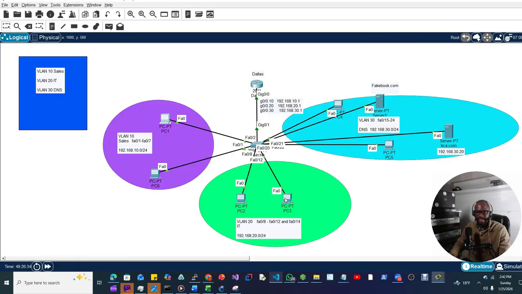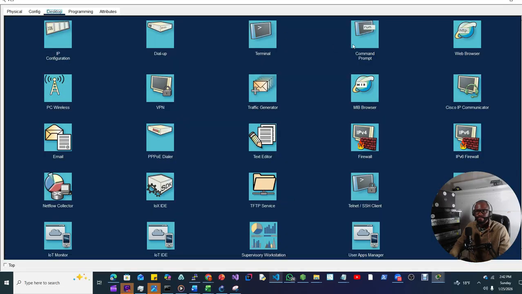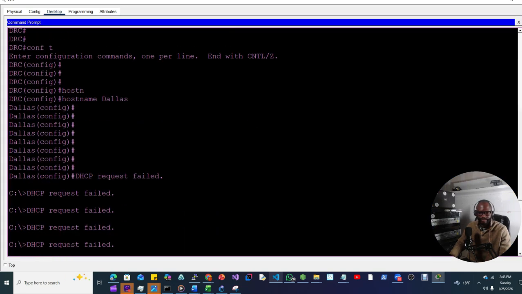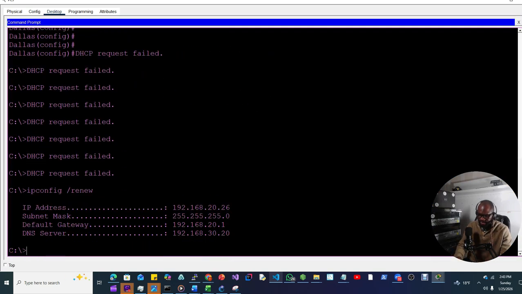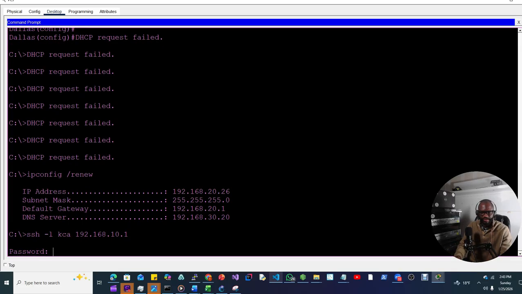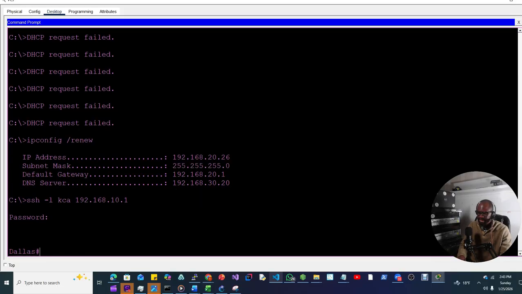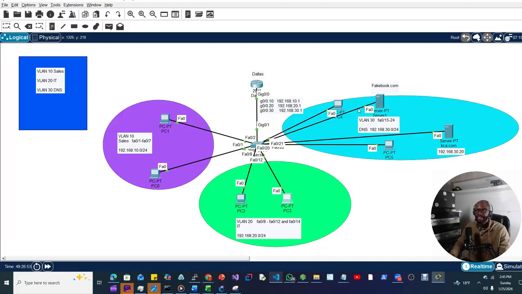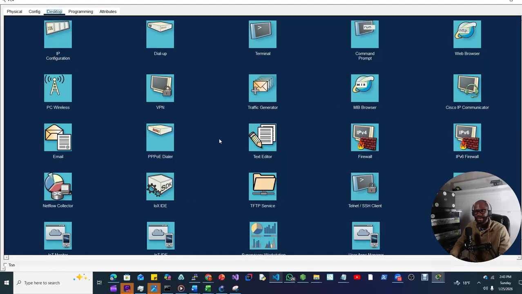Now, we can test that in Houston as well, quickly. SSH -l KCA 192.168.10.1. The password is KCA123. Enter. We are in, and we can also test that from Houston, from VLAN 30.